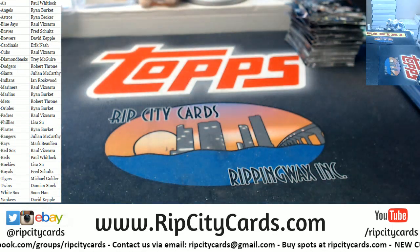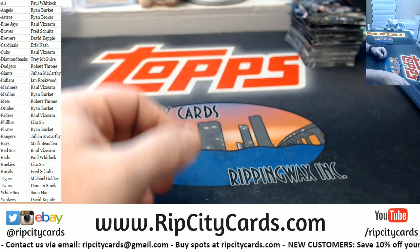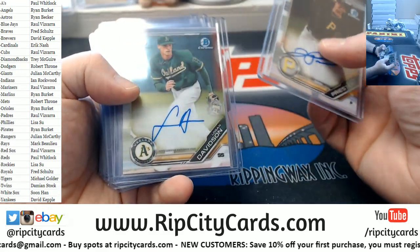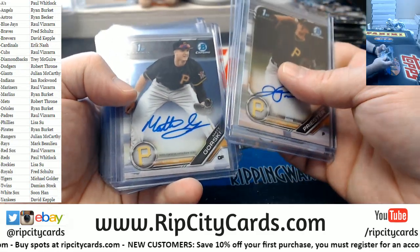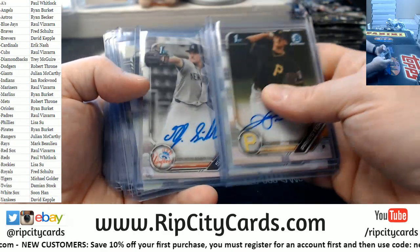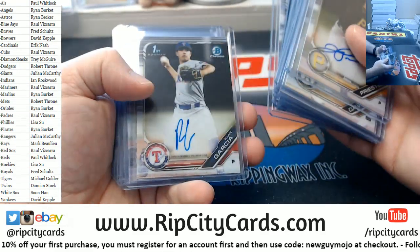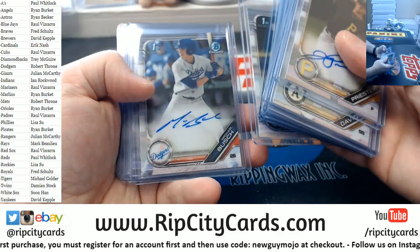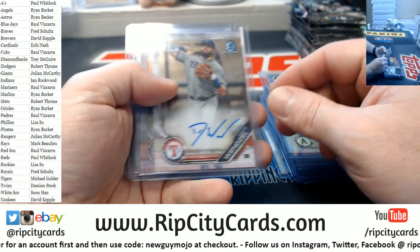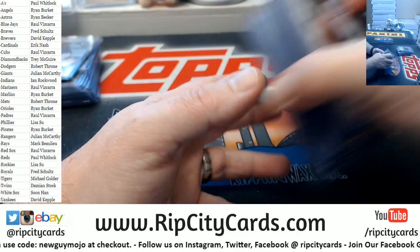Recap as soon as I get all this cleaned up. All right. We have got a Priester, Pirates; Davidson, A's; Jameson, Diamondbacks; Gorski, Pirates; Sigma, Yankees; Jensen, Cubs; Schrumpf, Cubs; Manoah, Blue Jays, nice card. Busch, Dodgers; Garcia, Rangers; Nelson, Diamondbacks; Busch, Dodgers; Song, Red Sox; Paris, Angels; Wenzel, Rangers; Thompson, Cardinals; Brown, Blue Jays for the non-numbered action.